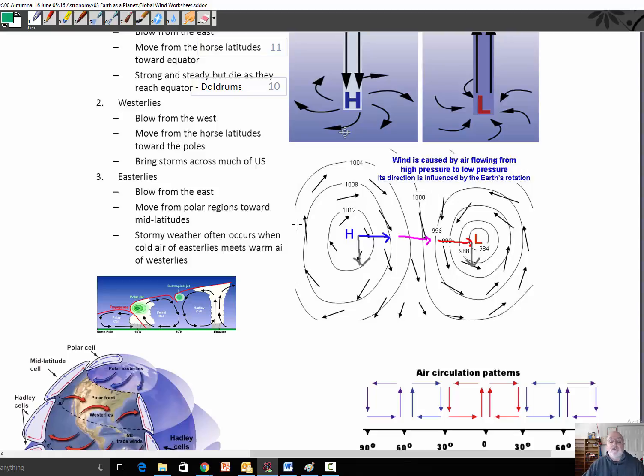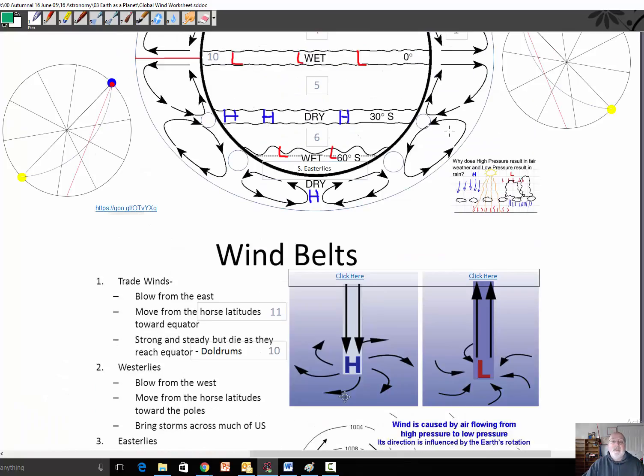In physics, you talk about vectors, and what basically happens is it says that you have to go this direction, and says that you have to go this direction. And eventually what happens is this air moves in a clockwise direction out of a high and moves in a counterclockwise direction into a low. And this is the way air moves. And that's what they're trying to show you in this picture.